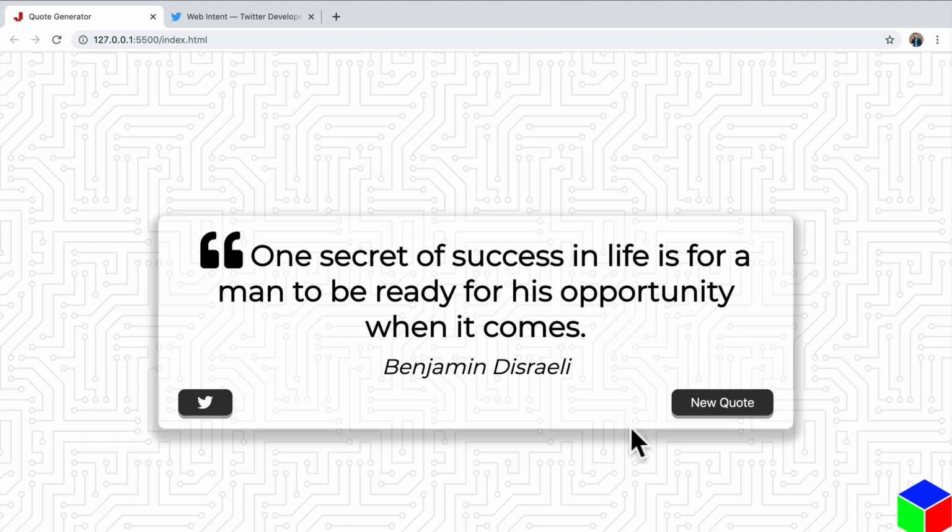Awesome. Okay, so the next step is going to be to actually filter the quotes a little bit. So, for example, I want to dynamically reduce the font size for any quotes that are longer than 120 characters. And the other thing that I'd like to do, and I know this firsthand from using this, is that sometimes the author field is just blank. And in that case, I want to replace it and have it say unknown instead of just having a blank space here. All right, so let's jump back to the code and fix those two things.